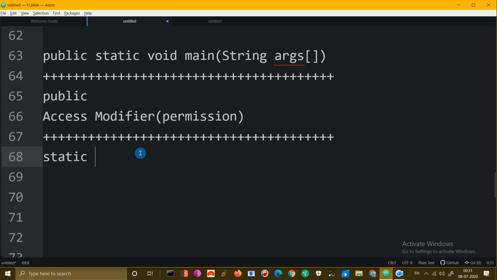Just like any other method, our main is also a method. If you observe, we are writing the main method inside a class, and we are not calling the main method inside the program. Why are we not calling it? It's the responsibility of the JVM to call your method. JVM stands for Java Virtual Machine.